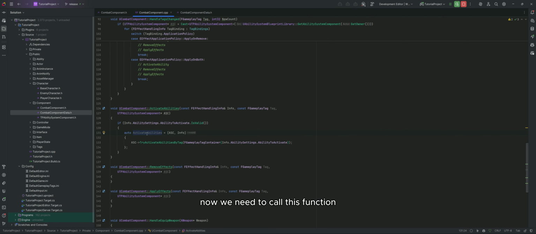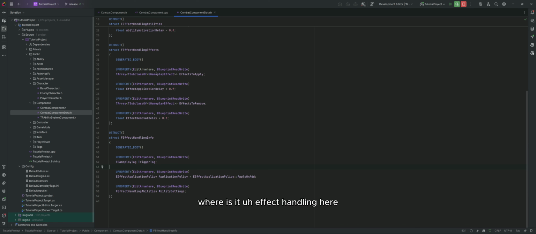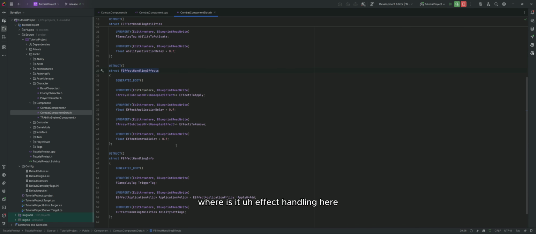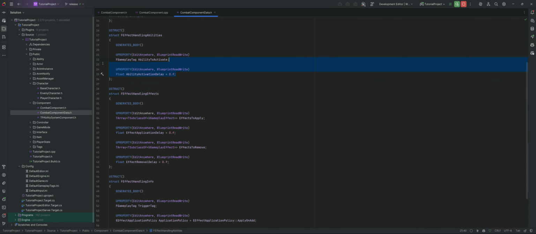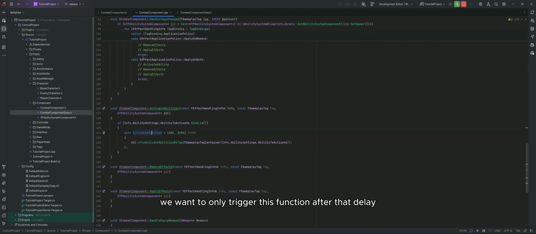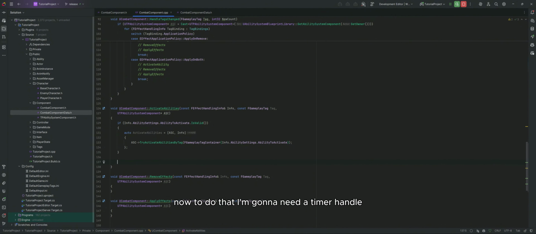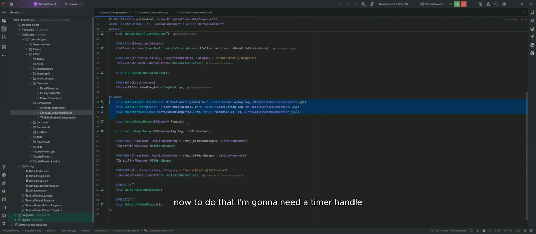Now we need to call this function, and we are gonna call it after a delay. So if we've set a delay here in the effect handling, for example a delay of 1 second, we want to only trigger this function after that delay. Or if there's no delay, we want to trigger it immediately. Now to do that, I'm gonna need a timer handle.